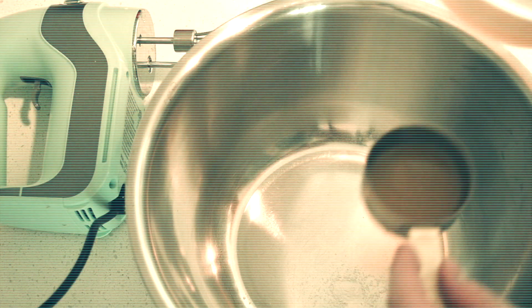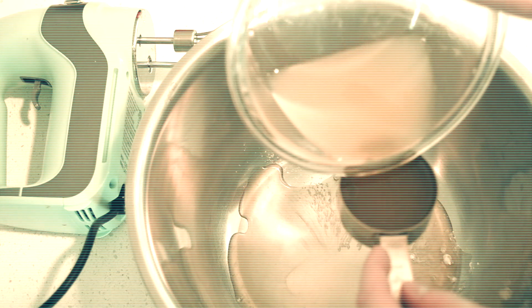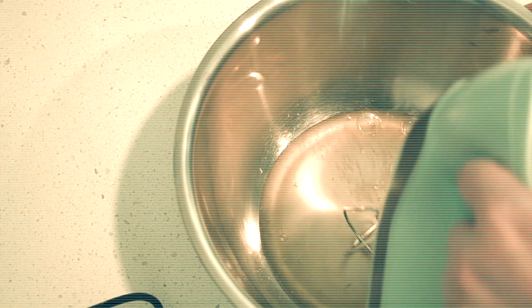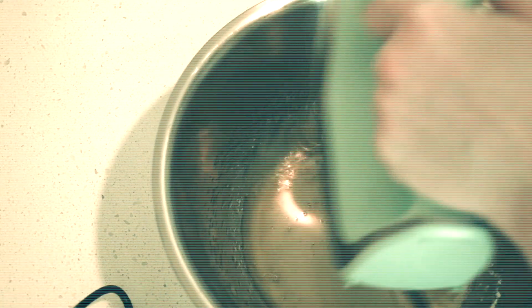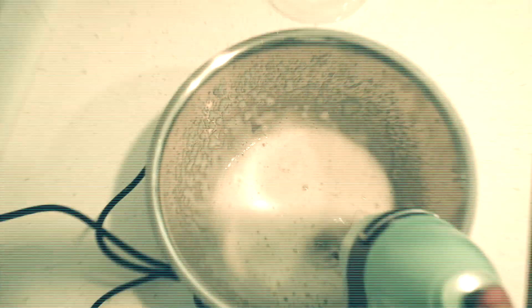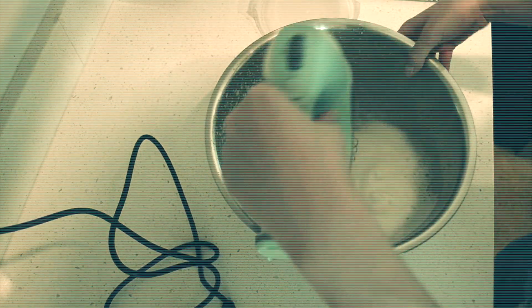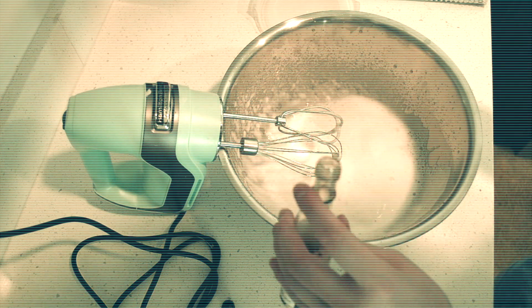So you're gonna bring this to a boil, and while that's getting ready to boil we're gonna do another step. Over here we've got some cream of tartar, and we also have some aquafaba, which is the liquid that comes out of a can of chickpeas. Do about half a cup of that. While that agar is boiling, whip it until it's nice and fluffy, then you're gonna want to add your vanilla — the recipe says two teaspoons but for this recipe you're gonna want to do a little extra.